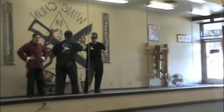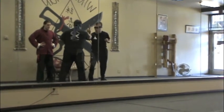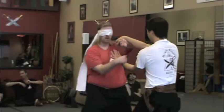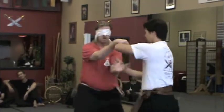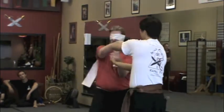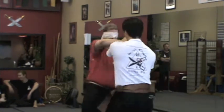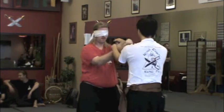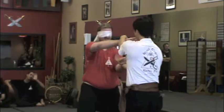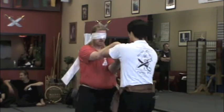Okay, so the next clip coming up is a double arm chi sao, predetermined also. The one blindfolded is being tested, the other person is not blindfolded. But in this instance, I guess what he's being tested on is just that he can be sensitive, that he's not breaking contact. There is footwork involved, but again, all the attacks, the rotations, they're predetermined. So as long as he's relaxed, he's feeling, he's sensitive, then he should be able to deflect all the oncoming attacks and hopefully feel any openings from his opponent where he can try to strike him.